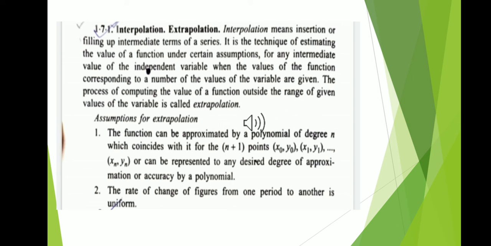Interpolation, extrapolation. Interpolation means insertion or filling up intermediate terms of a series. It is the technique of estimating the value of a function, under certain assumptions, for any intermediate value of the independent variable when the values of the function corresponding to a number of the values of the variable are given. The process of computing the value of a function outside the range of given values of the variable is called extrapolation.